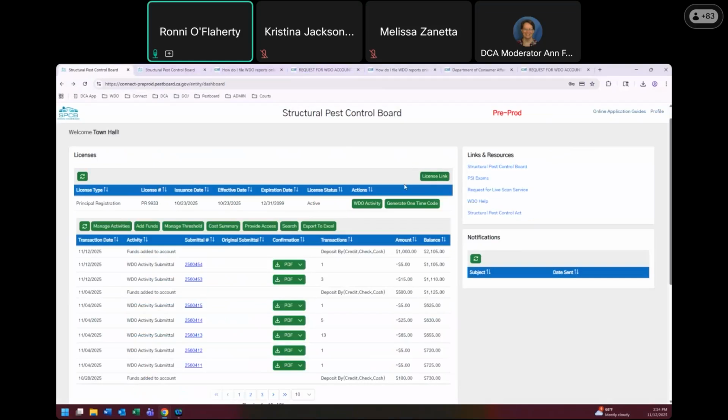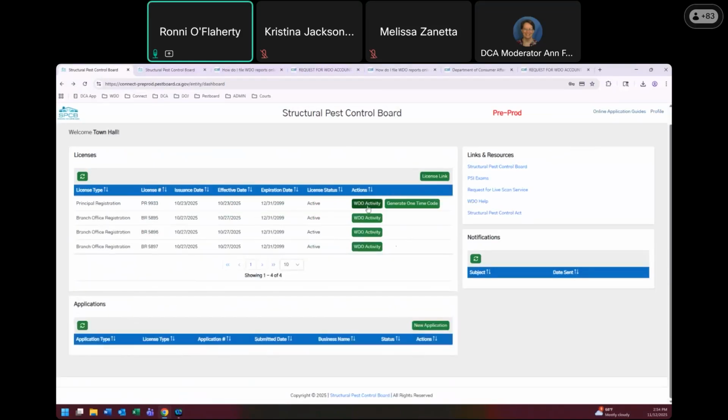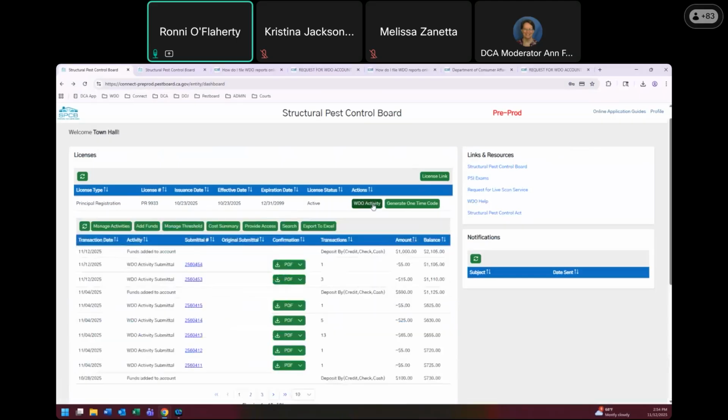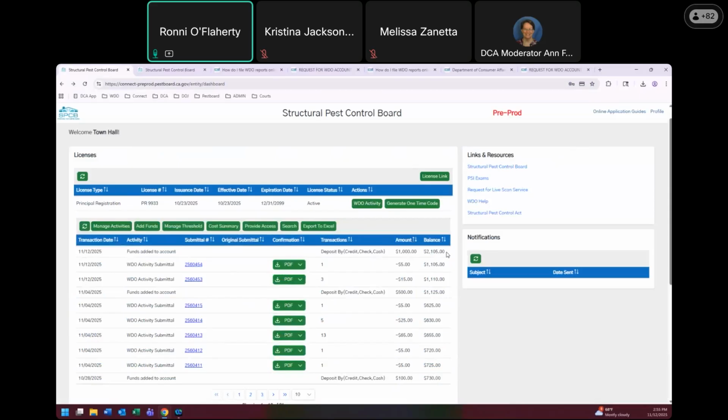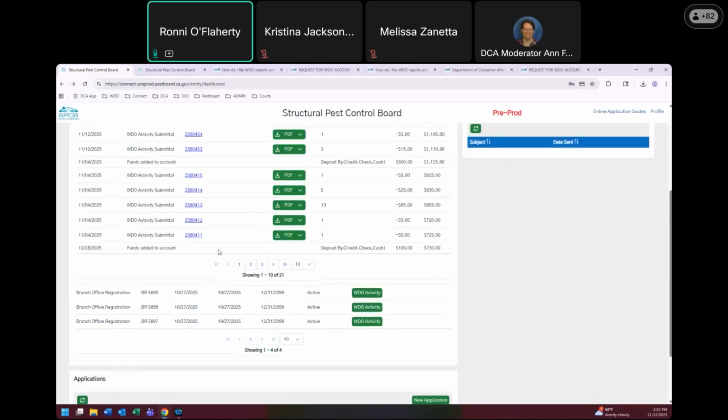Okay, so when you log into the system and click on the WDO activity button, you will see right here what your balance is. So this will show you how much is currently in your account, as well as all your transactions, all your old activities.